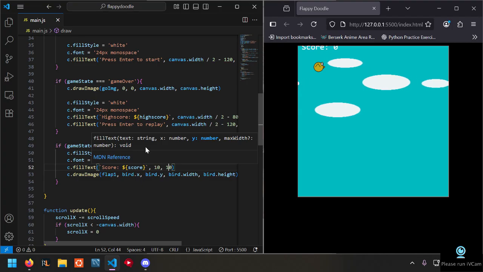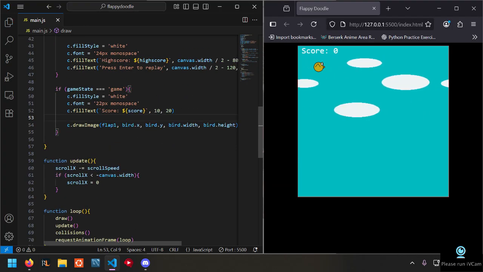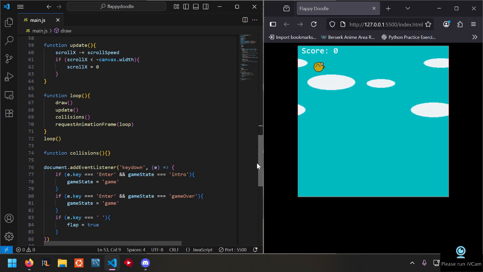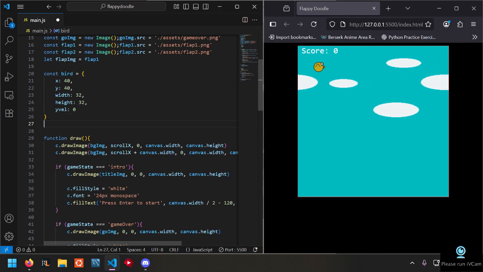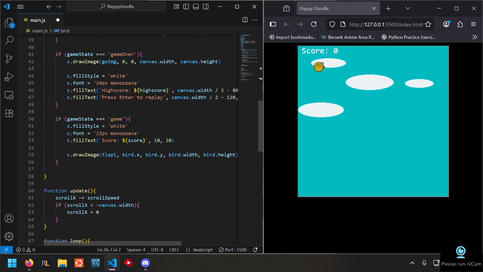Nope, we need to come down a little bit. All right, and we got a score. We got a bird. All right, let's get some pipes. Pipes will be an array that we push into.